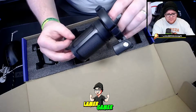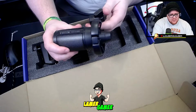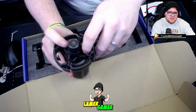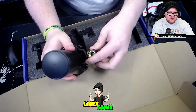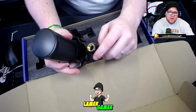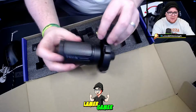Most of the parts seem plastic, so that makes it very light. The shock mount here has these rubber bands on it to stop it bouncing and banging around, but you can see there's a fair bit of movement there from the mic. We've got this threaded screw hole as well, so we can mount that onto the boom arm when we get that out of the box, which I imagine is under this bit. So yeah, that's the microphone.